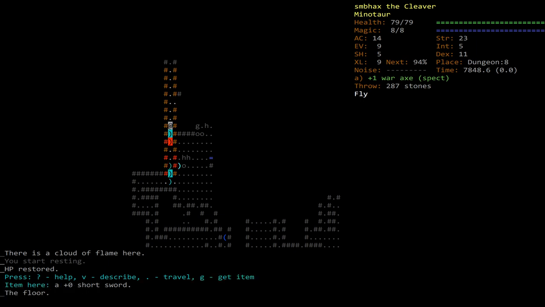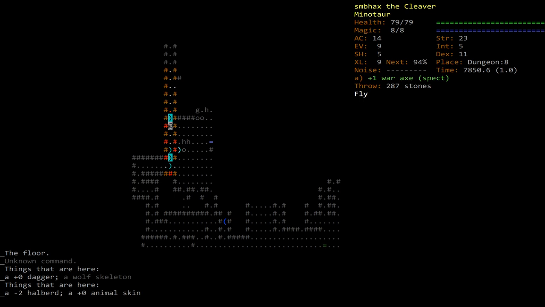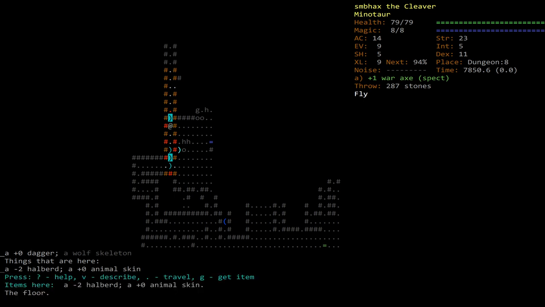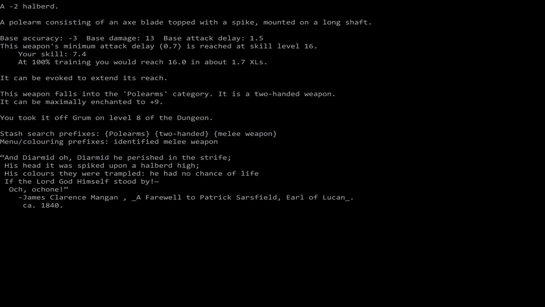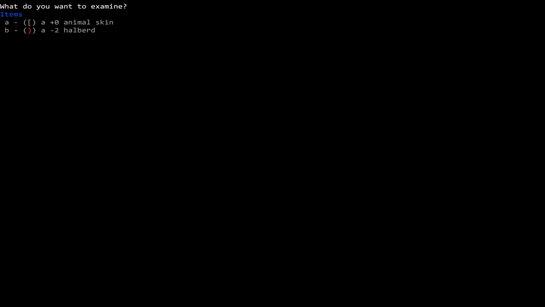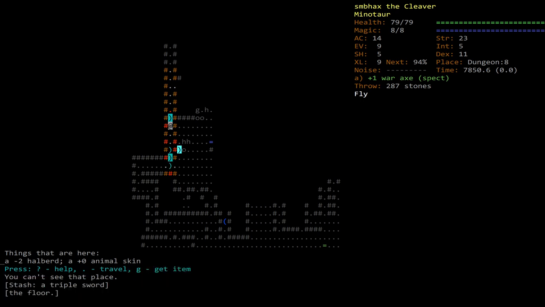There's just blood spatter everywhere. Wow, so those guys just went kaboom. A minus two halberd? Is that what Grum was wielding, or did it get messed up in the explosion? Well, that was a hoot.